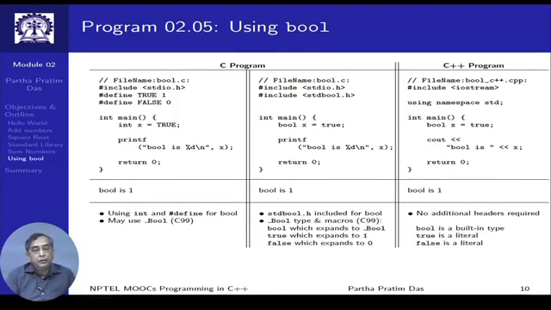Naturally, being able to use an explicit built-in type bool has a lot of advantages. The most significant of that is, from the C++ program, if you have used bool to specify your Boolean value, anyone else who reads the program will be able to understand that this variable cannot take any other value other than true or false. In contrast, if you use the C style of using int to mean Boolean value, then it can actually take multiple different values which are interpreted as true or false as the case may be.